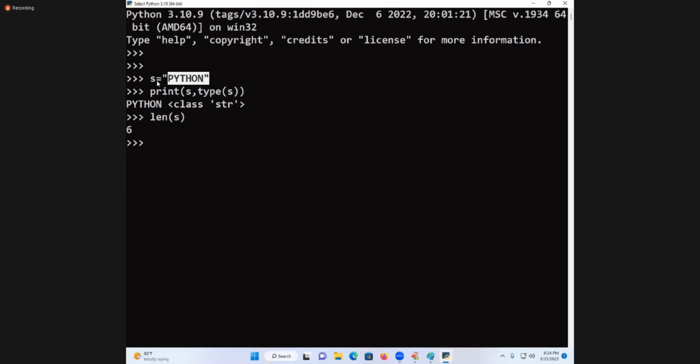How many characters are there in S? S is equal to Python space PROC. LEN of S is going to print 11, because 6 letters are already there, then space is 7, 8, 9, 10, 11. Did you understand? Space is also counted as one type of data.